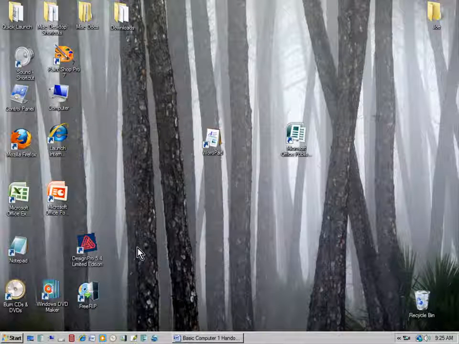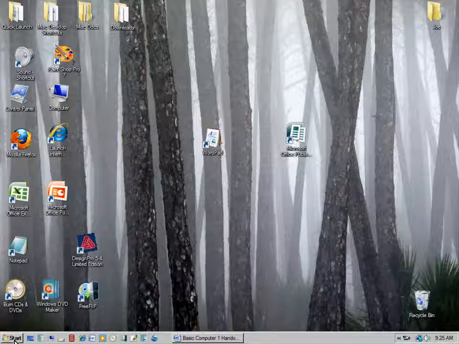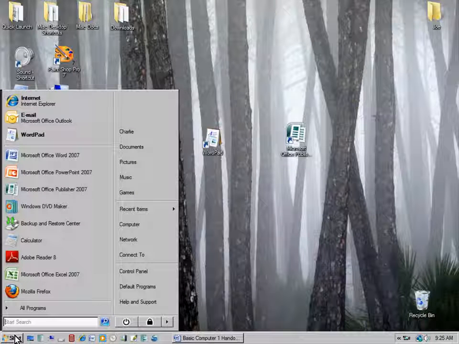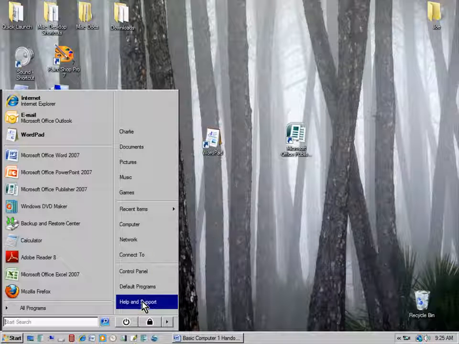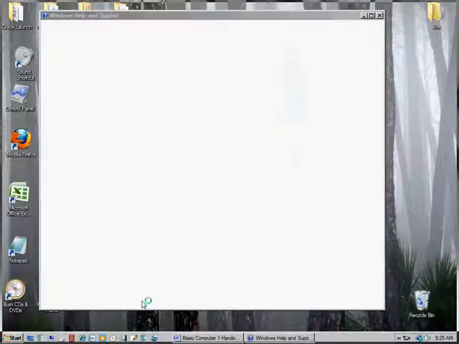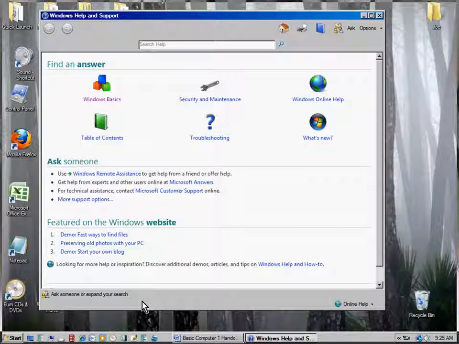So I'm going to move my mouse over here, go down to my Start menu, click that, and you'll see that one of the choices I have, and again, it may be laid out a little differently, but you're going to find something that says Help or Help and Support. When I roll over that, it highlights it in blue, but when I click on it, just a single click, it gives me some choices.